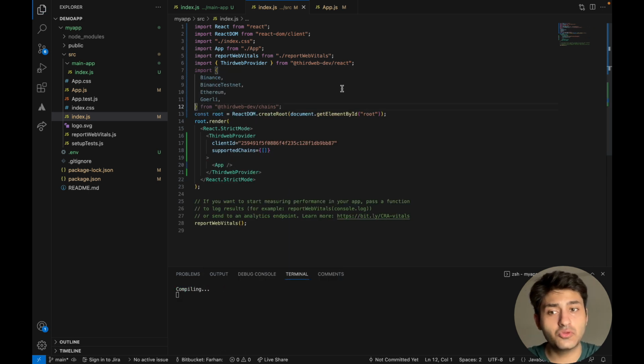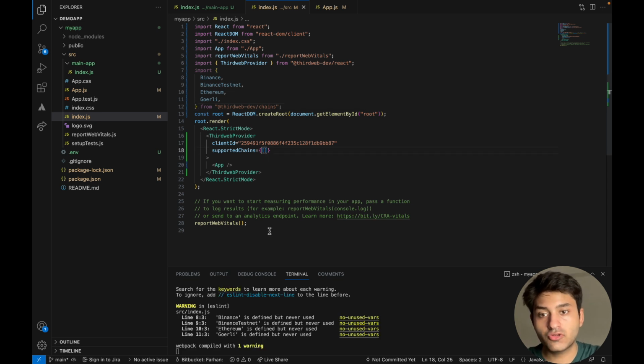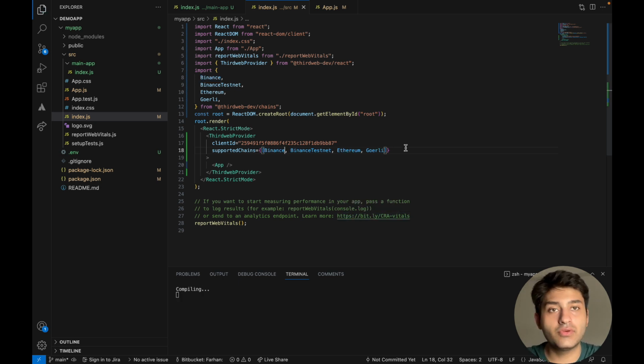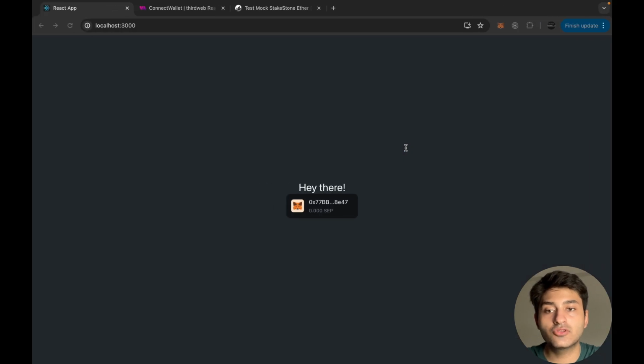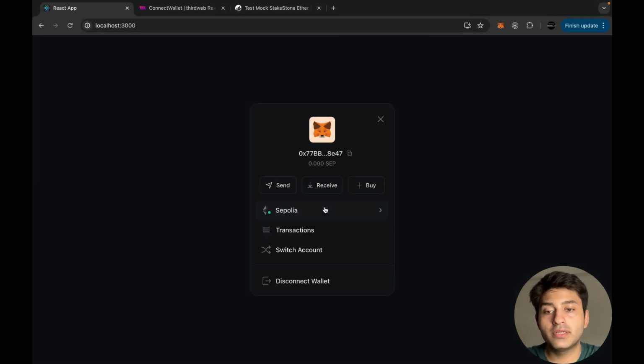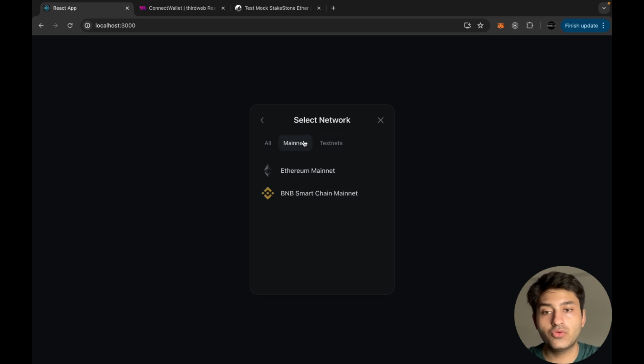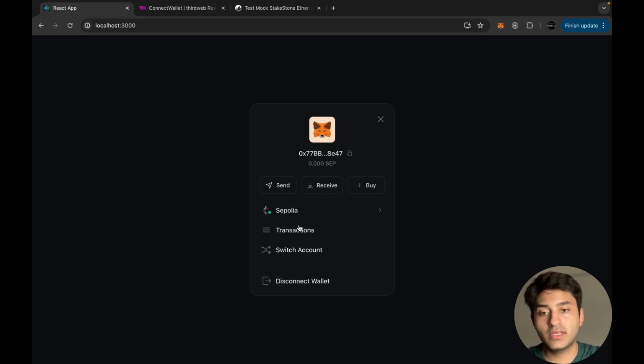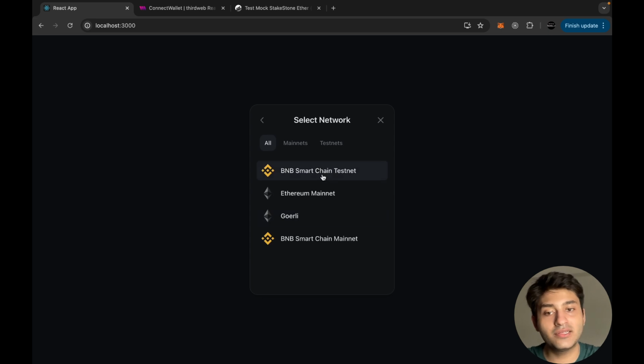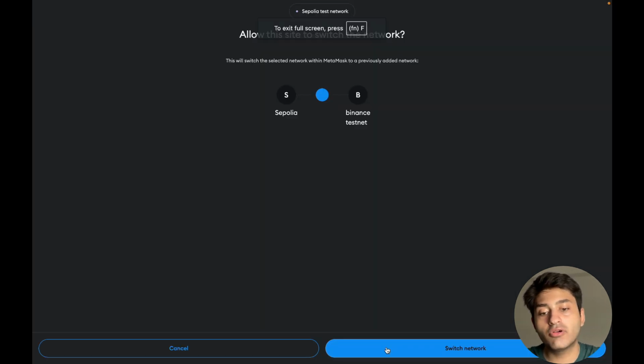So we have added a total of 4 chains. Let's go ahead and add these values to this supported chains array as well. Let me copy this and paste it here, and boom. Now I don't think we need to add open and close parentheses. Let's go back to our application, click on the button, click on this chain, and as you can see, there are only 4 chains that are supported, 2 in mainnet, 2 in testnet. It currently shows Sepolia because we already connected to it, but once we switch the chain, let me go ahead and switch the chain.